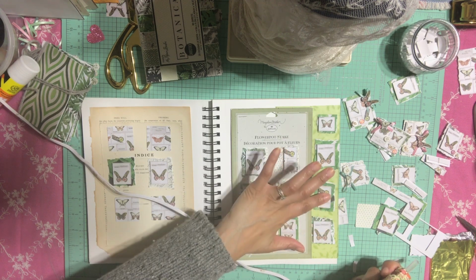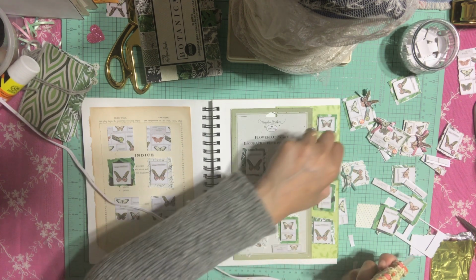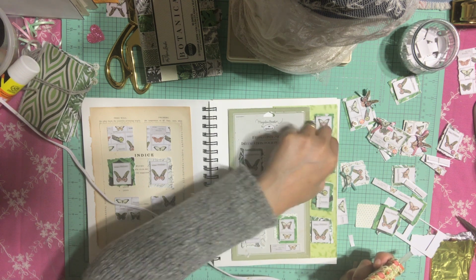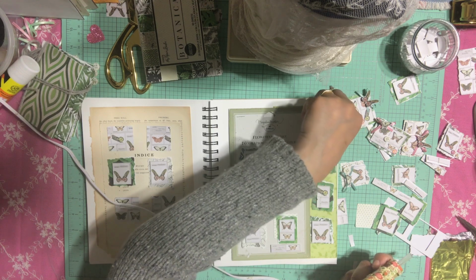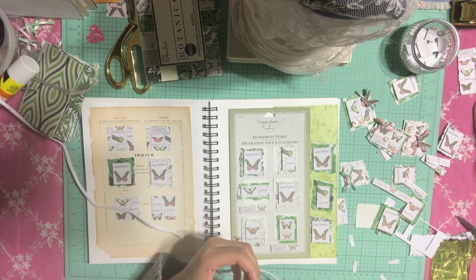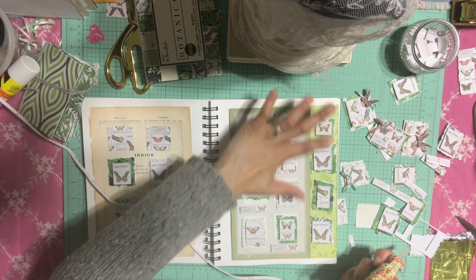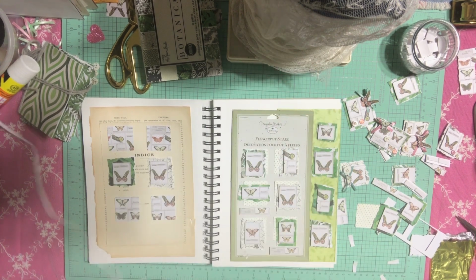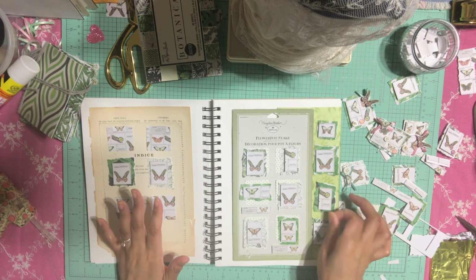And I kind of wanted to just keep it simple, okay? I mean, it may not be simple for some people, but for me, trust me, if you know me, this is very simple for me because I can over embellish like crazy, okay? But I don't want to do that. I want to just keep it simple. I want to keep it simple and easy and not do so much.